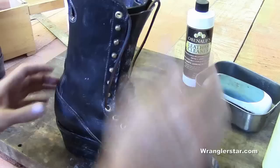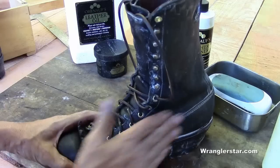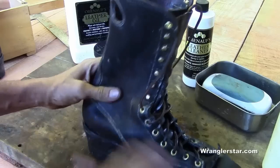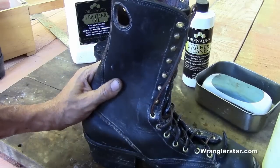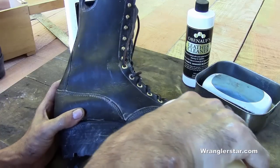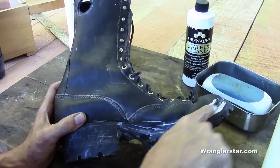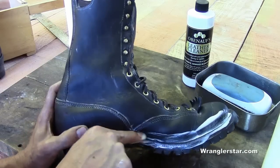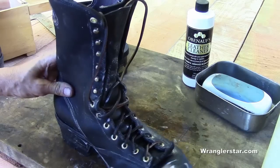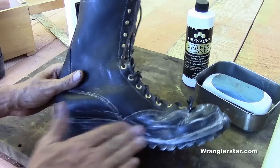Just from the time it took to put the laces in on the Adam's boot, you can see it's really taking that treatment nicely — it was all white and messy looking but it's going in nice. I pay special attention to these areas with my treatment. I even melt whatever I have and drip it in there and press it in with my feet, because that's where the stitching is, and that's where water ingresses.